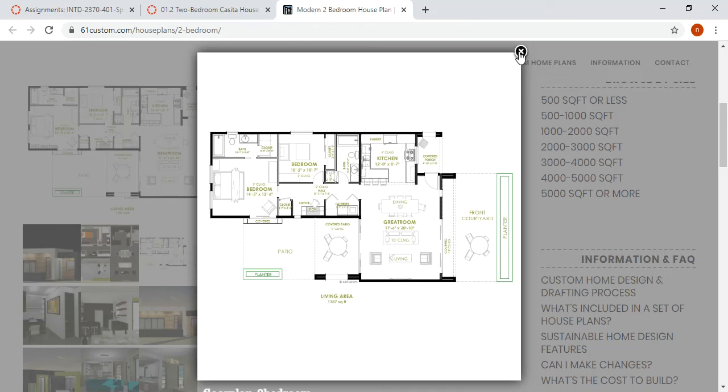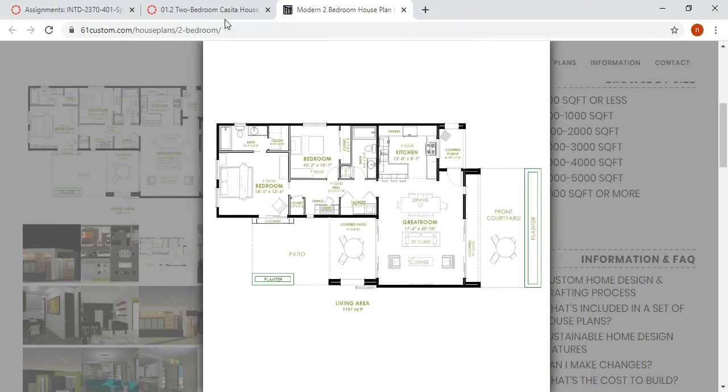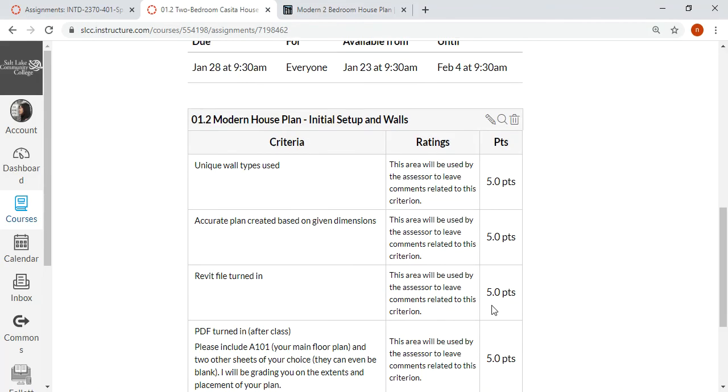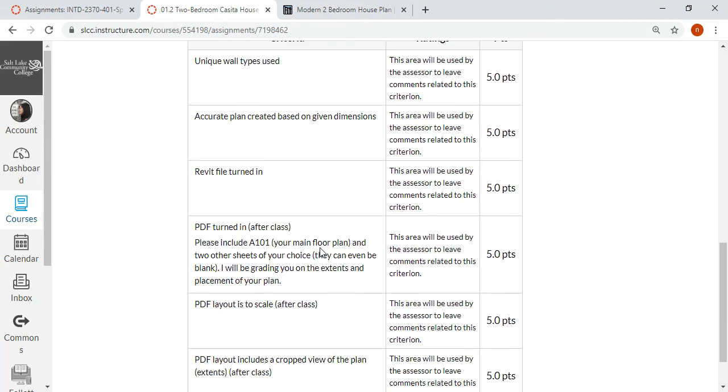Do you just want us to do the 2 bedrooms, or do you want us to include the bath as well? Oh, I want you to do the whole house. Okay. Yep, the whole house plan. Let me look at the rubric to see. Oh, perfect. Okay. So I am not looking for windows and doors. Read it quickly. Am I looking for windows and doors? No. So this is what I'm looking for. Cabinets or beds? No, just what we did today.